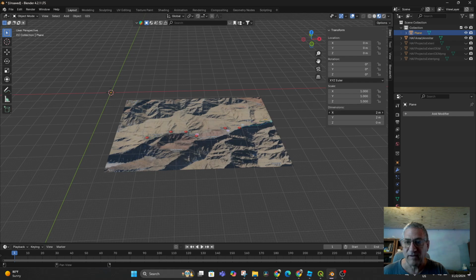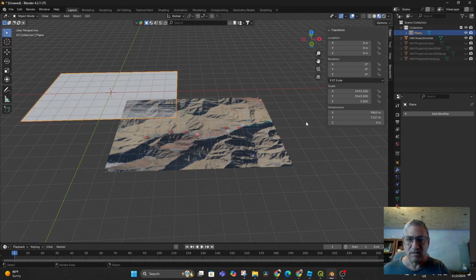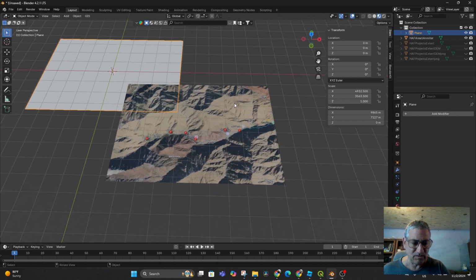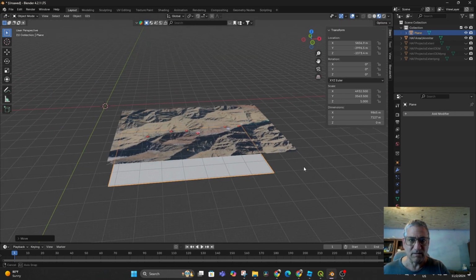So 9865, 9865, and then 7127, 7127. And it's in the wrong location, so I'm going to move it up.